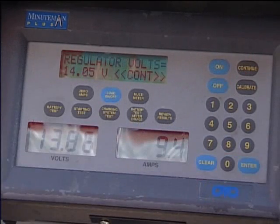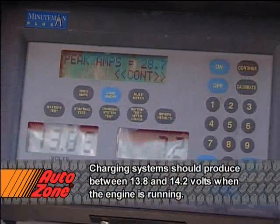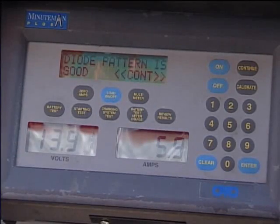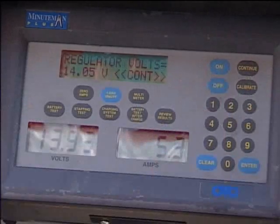The results of the test tell us that the regulator volts were 14. The system operated at 28.7 peak amps. And the diode pattern is good. This tells us that the charging system is in really good condition, so that takes care of our battery replacement.